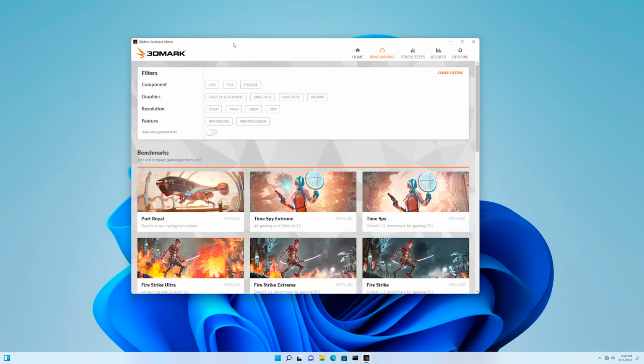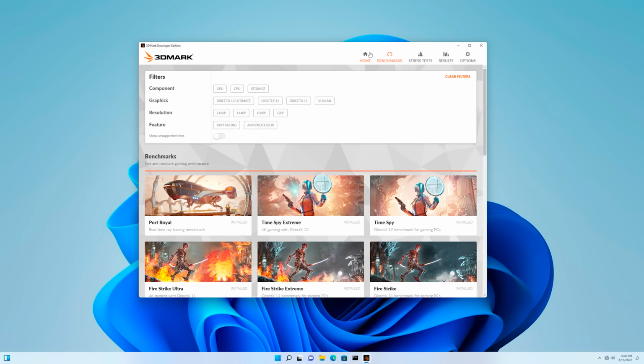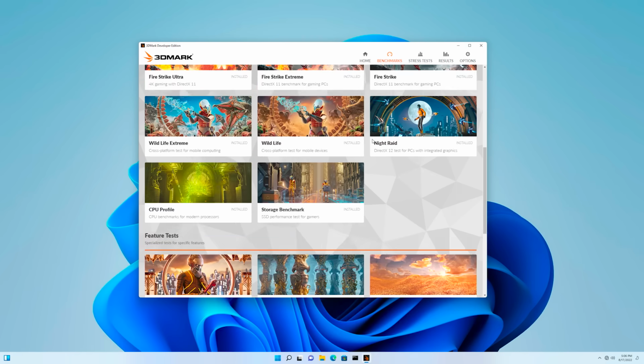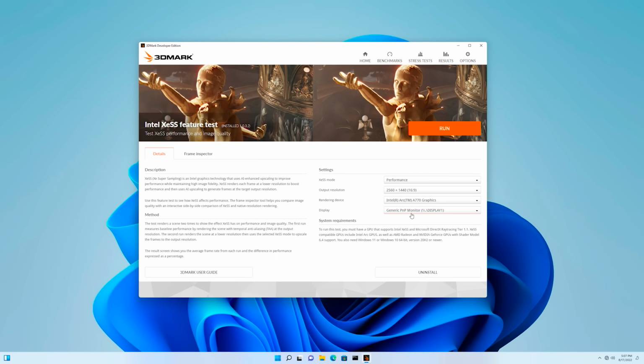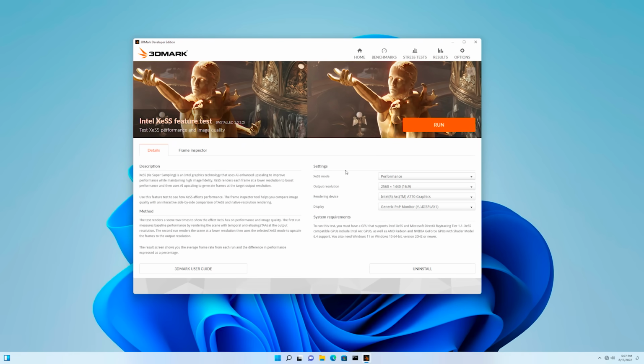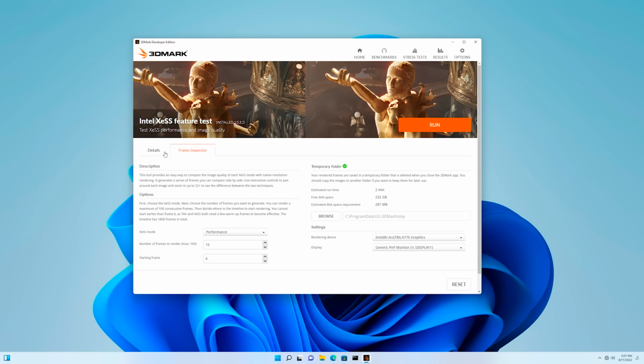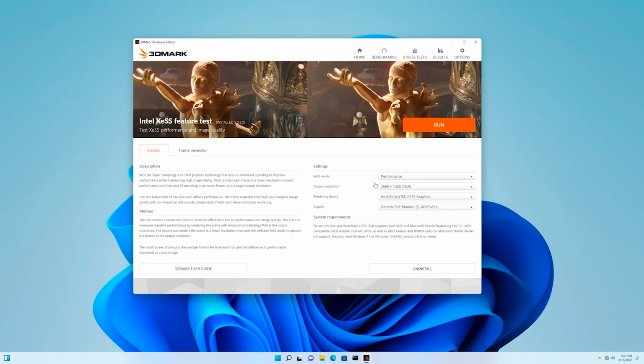Okay, Ryan, so what are we looking at? This is 3DMark. This is a developer edition. It's one that has the XeSS feature test enabled. This will be available when the graphics cards come out and when XeSS is available in games. Very cool, so everybody will get to play with it. UL did a great job on this. This is a super cool benchmark. You've got two versions: you can run the benchmark, and then you have Frame Inspector. We'll show both of these. All right, let's do it.